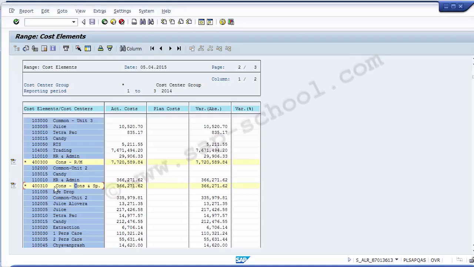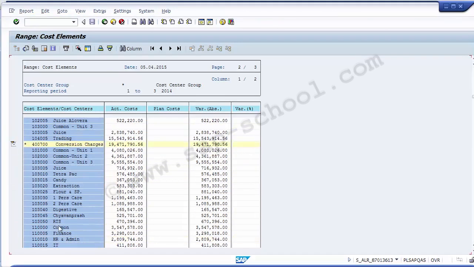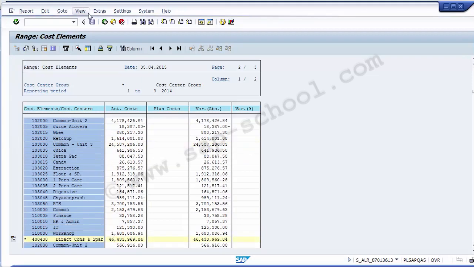So it shows you that way. Similar to the HR and admin, you will find below further like consumption raw material is also there. So in this way you can analyze this report, and it may somehow be helpful for you in different parameters for the future, for different analysis perspective.